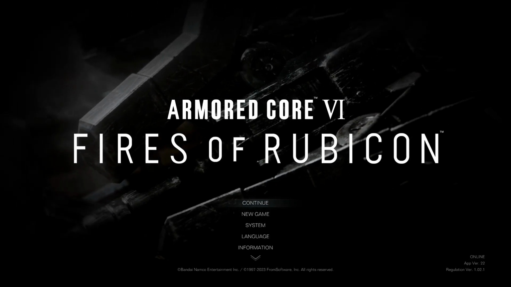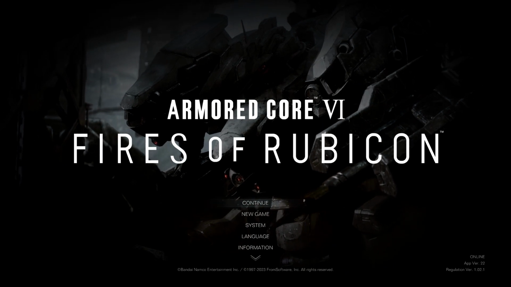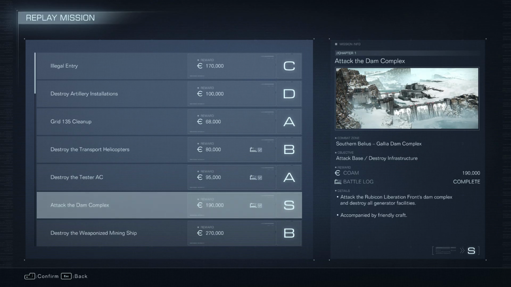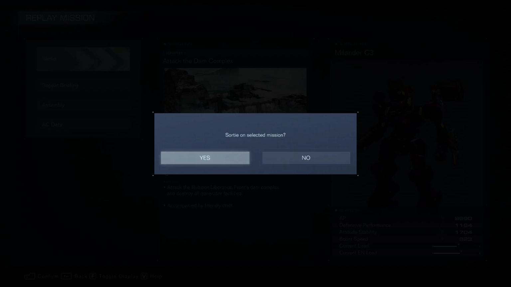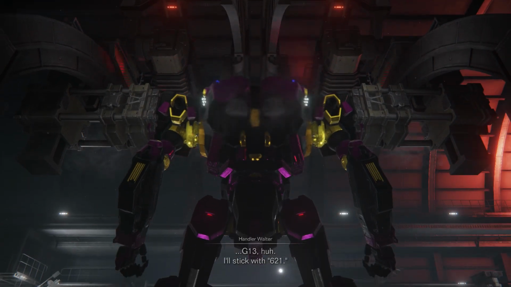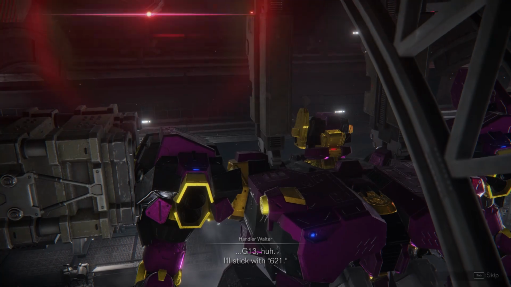This is only a quick video about the mission I spam to get credits in Armored Core 6. Many players said they spam destroy the Taster AC. It gives them 95,000 credits for each. But for me, attack the dam gives 190,000 credits. It is the better choice.